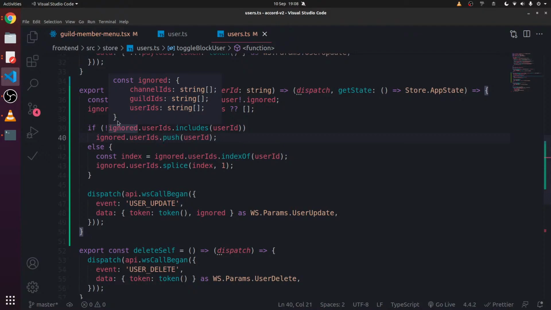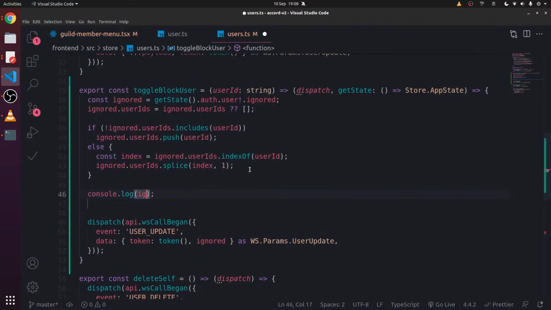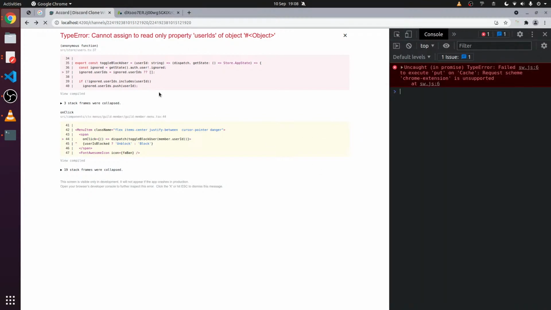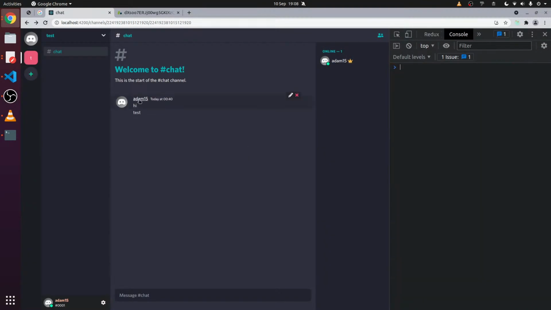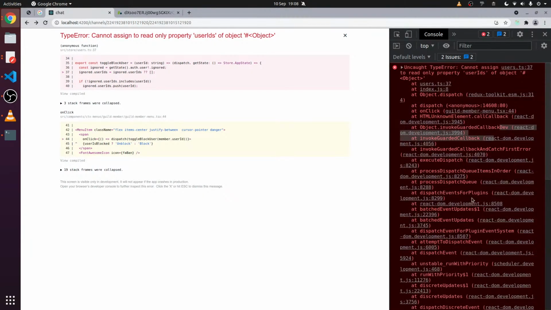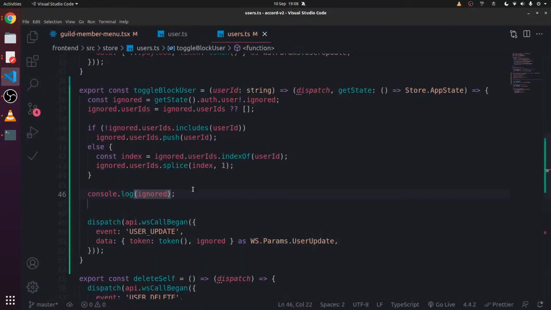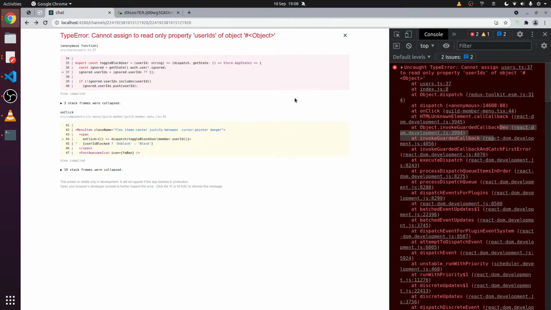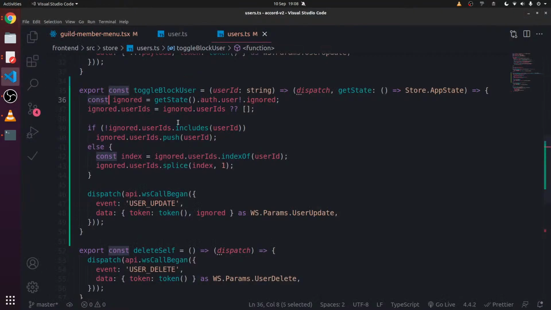Okay. Ignored. That's what we're doing. Let's log ignored in the console. So when we block a user, it just creates an error. Can't assign to read only property user IDs of object. What? Okay, I think this is read only, this state object.